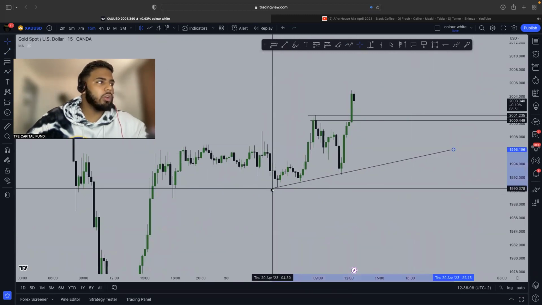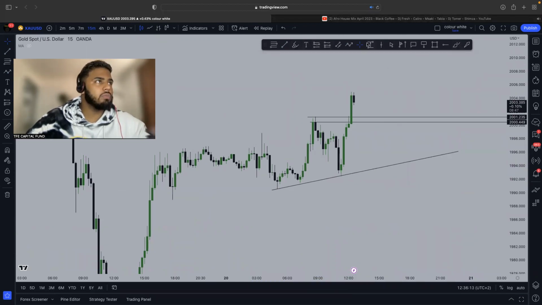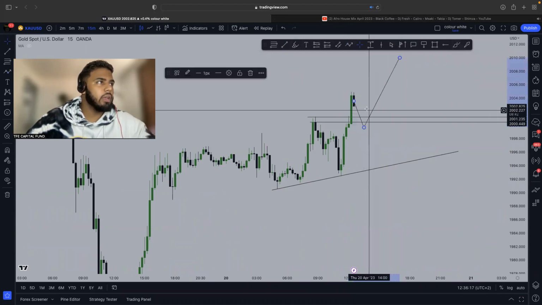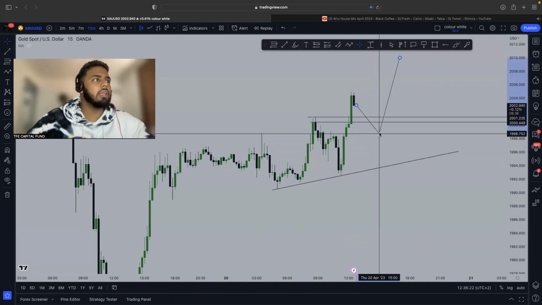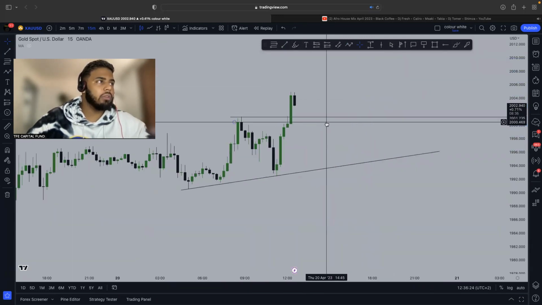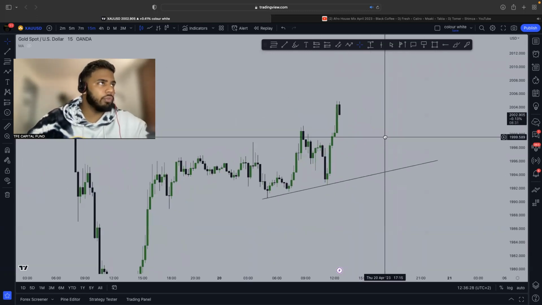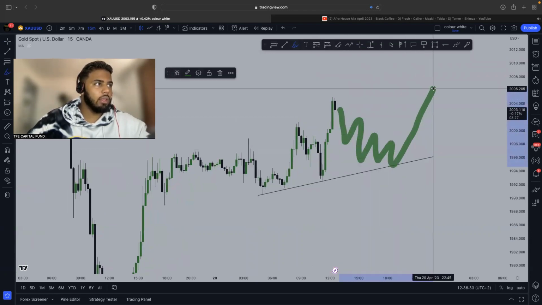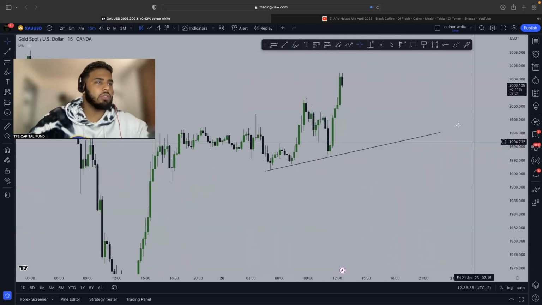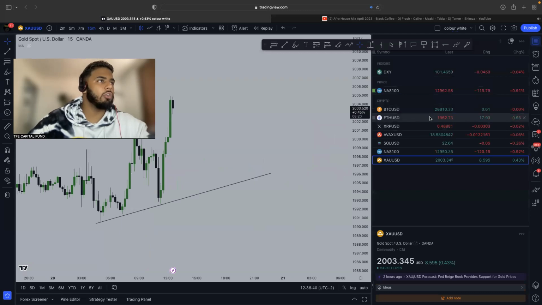So we can see that today we're going to continue buying in gold, and potentially what we can look for is the market to pull back in here, and then we can see the market moving higher. Now again, it can potentially move a little lower. If it wants to go all the way here, it can. But for me to take a trade, I don't take off support resistance. I take it off a number of influences. So I was looking at the market does this. That's what I would like, and the market go higher. That's what I like. Okay, so the trend for gold is bullish for the day. We are buying for the day on gold.